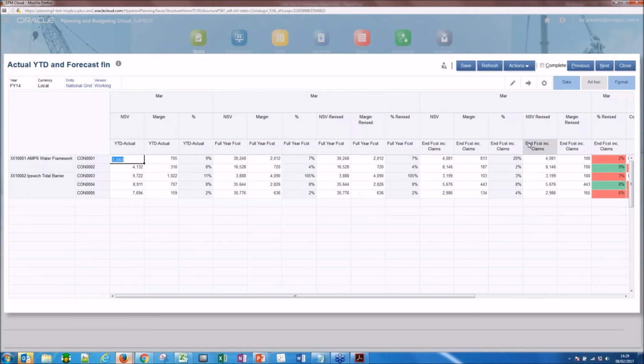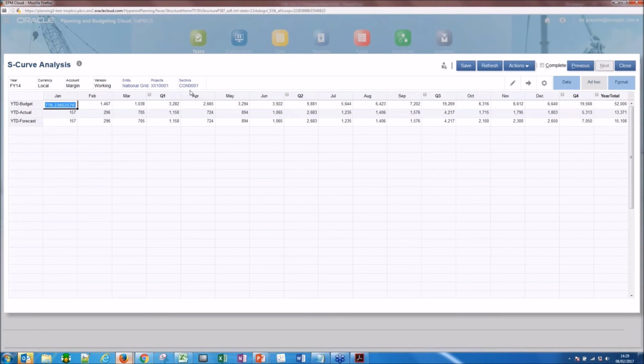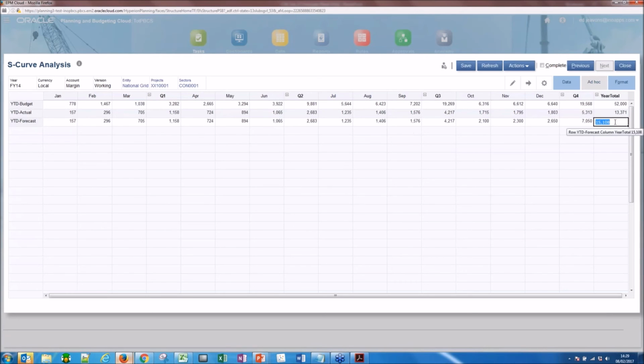So just another view of the world, really. We've got this view that we've been using as a quantity surveyor. We also have the ability to take that same data and map it out by individual work breakdown structure or by projects within a specific grid. And each of these represents a drop down where I could then choose from different contracts that existed within that work breakdown structure. So within finance, I might be doing some profiling at a higher level. I might say for year total level, rather than updating month on month, I might want to influence a financial forecast and do some modeling up at this level.